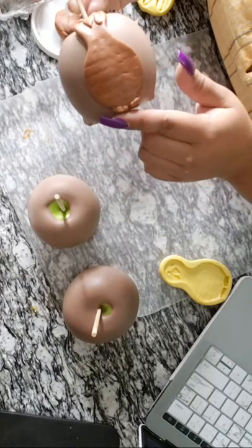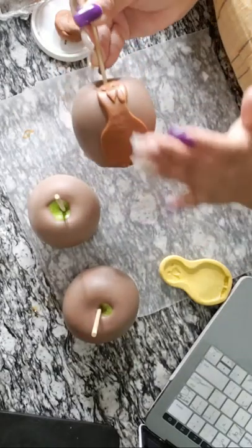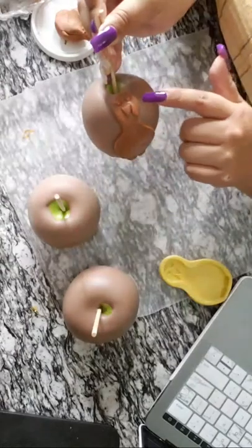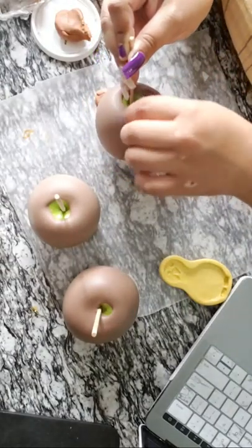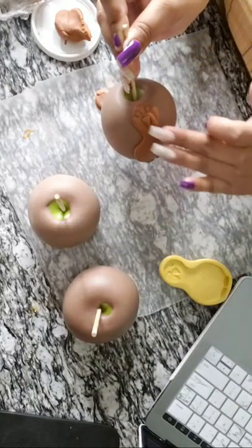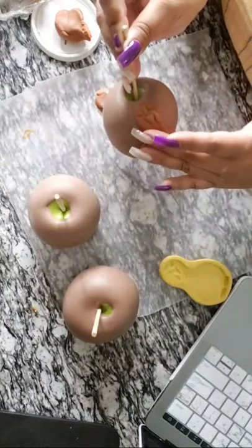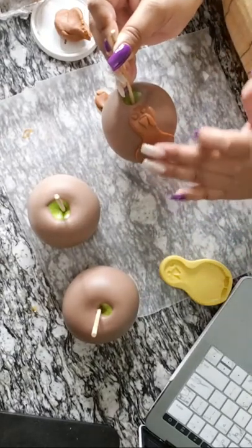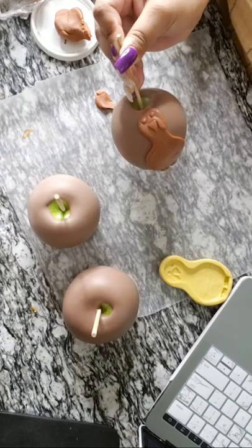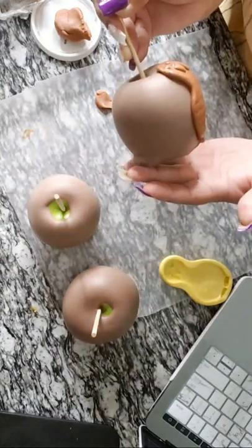So I want the feet all the way to the bottom, at the very end here, so when it sits, the feet are touching there. You guys see that? Okay. And then I want the head to wrap around the apple. This is why, if you're planning to sell them, a head that sticks out, standing up without attaching, is very fragile. Any little bump, it might break right here in the neck, and then you'll lose the entire head. It's not something you can brush off, it's the head, you know? So for me, this is what's gonna work without me having to worry about the head falling off for the customer. This is literally wrapped straight around the apple. You guys see that?